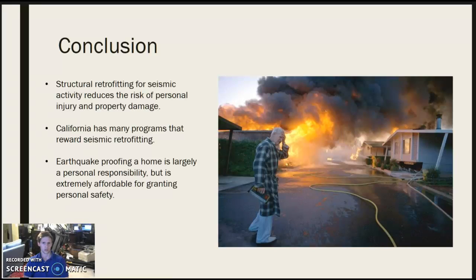When it comes down to it, it really comes down to the homeowner to make sure this occurs. In general, California still doesn't have very strict standards when it comes to residential homes, but overall, you have plenty to gain from it, and it will protect you when you're living inside of an earthquake-prone zone.